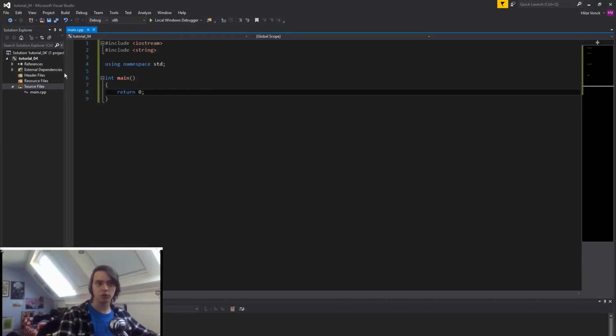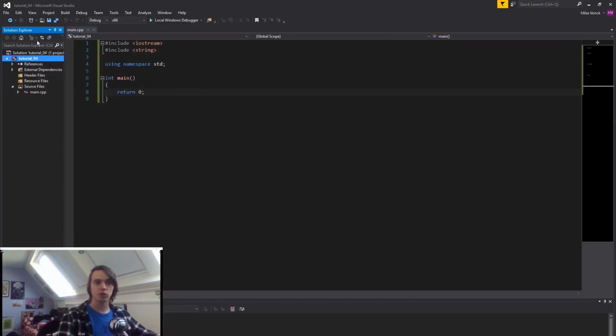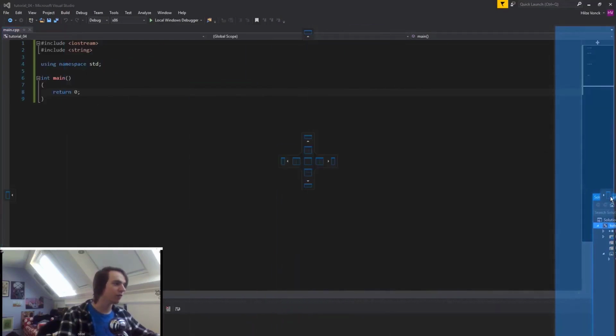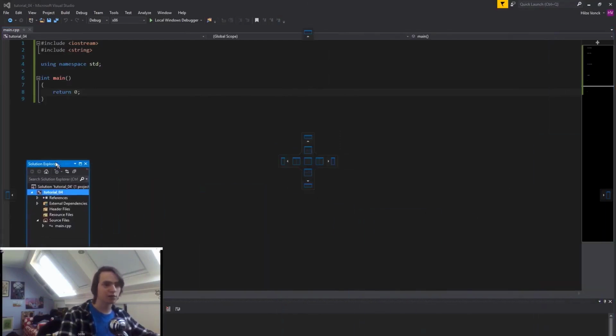The one thing that we're going to do is we're going to right click on the project. So as you can see here in the Solution Explorer, it might be on that side for you. I always move it to the left side. I find that more useful, but you can just grab the top thing and then drag it around. So it's probably on this side for you right now, but I just dragged it over to this side.